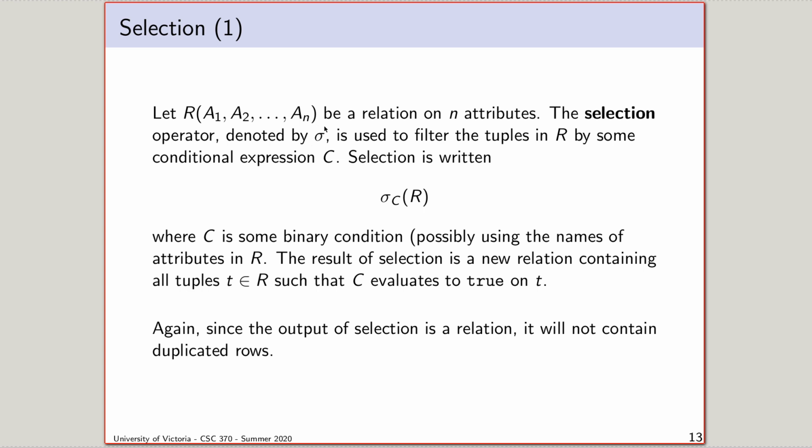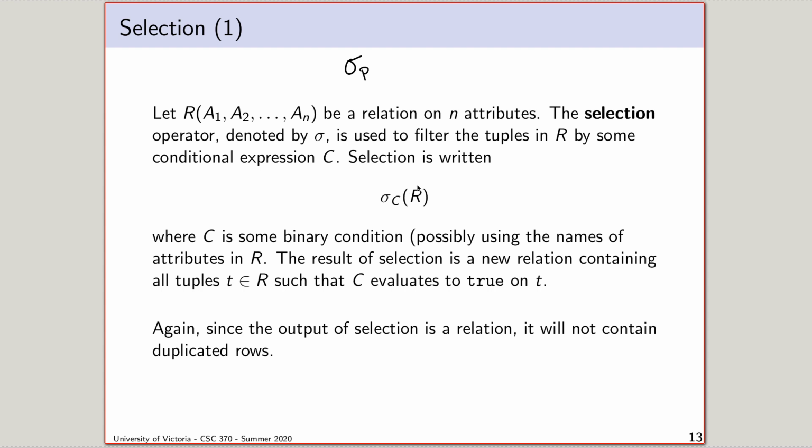The selection operator, we provide some conditional expression. And so in this case, I'll write one in, but in the subscript, and maybe you're noticing there's something weird. Why do I have both a parameter here and a parameter here? This is a standard way of writing mathematical notation, but the idea is that the parameter c is baked in. So it's something that we set in advance, it's fixed. Whereas this, the contents of R, is dynamic. It's something that we don't know until we have it.